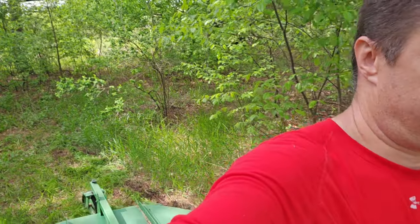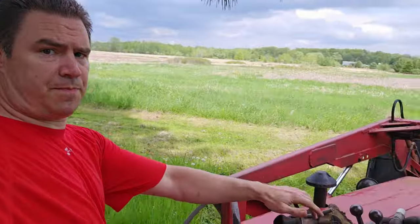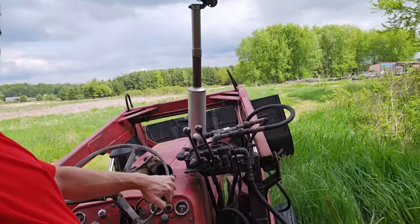There we go, let's get pulled out of this woods here. Doesn't seem to be accomplishing a whole lot. Can't maneuver around, and grass isn't that tall in the woods yet. What really needs to be done is this field out here, but it's way too wet.